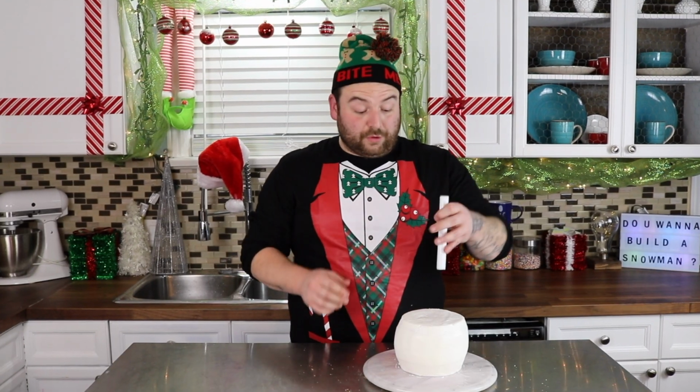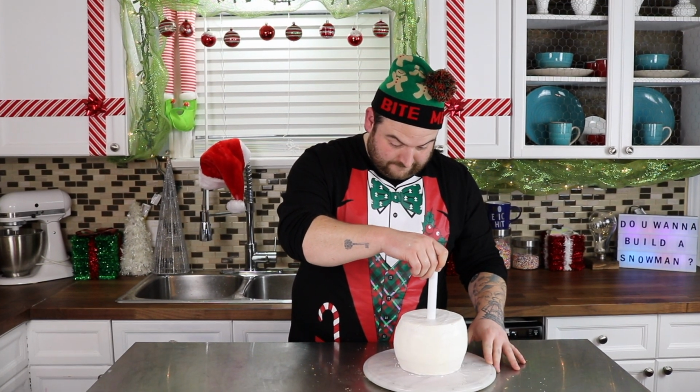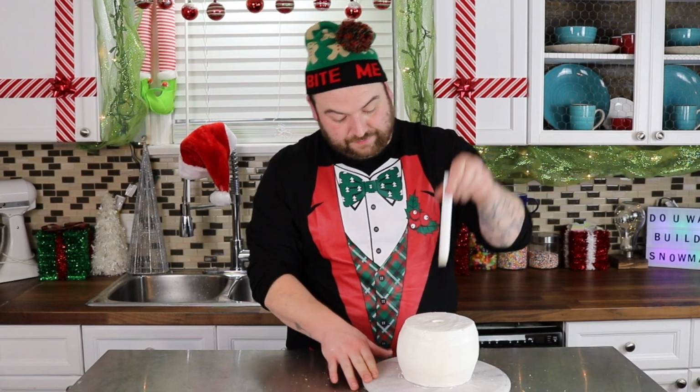So I'm gonna stick a dowel right in the middle, all the way through, and then I'm just gonna pull it back out so that when we put this on top of the bottom tier, that middle dowel sticking through, it'll just slip right in there.